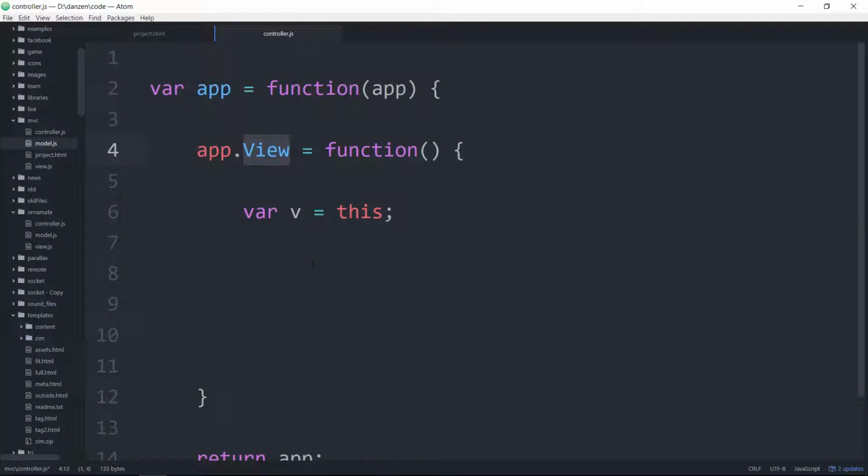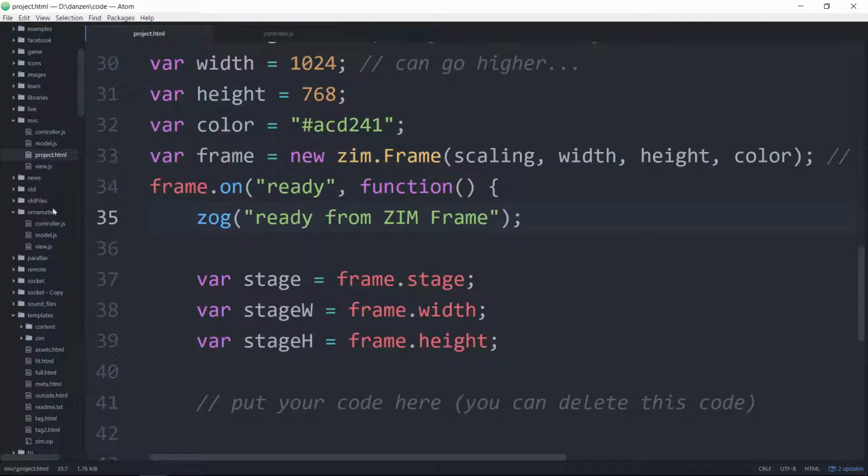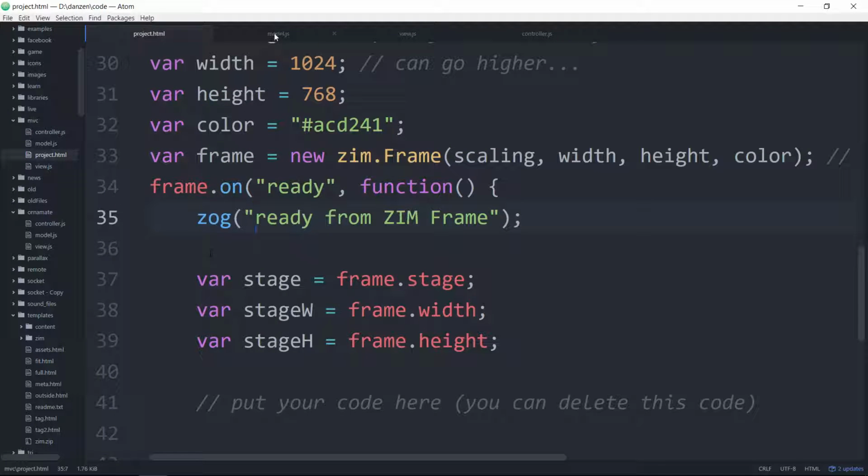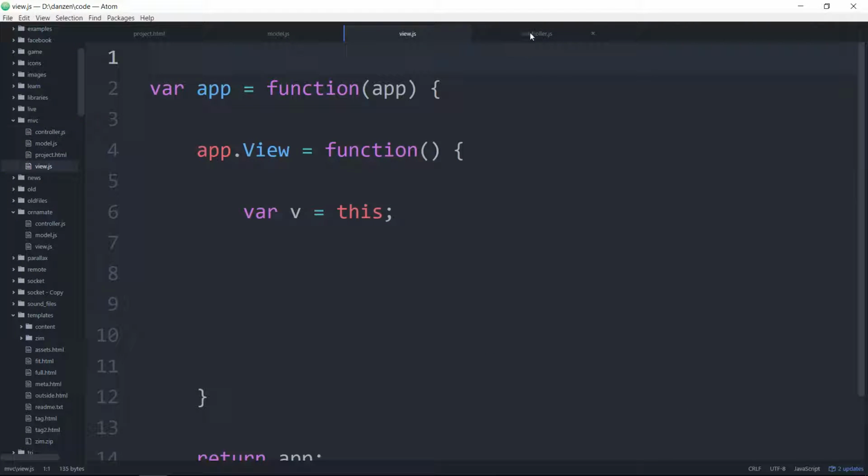App.controller. I actually don't, I'll do this for now, but we're going to adjust this slightly. I don't store an object for a controller. I just run a function right on this one to get the controls going. All right, and we want to open up those model and view and controller. So we have a project, we have a model, a view, and a controller.